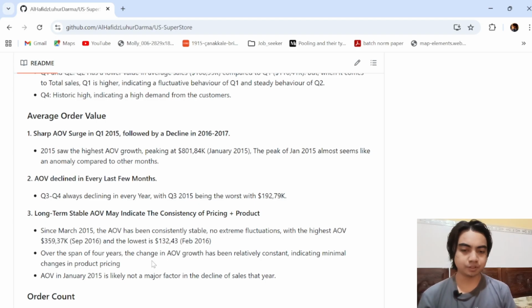Over the span of 4 years, the change of AOV growth has been relatively constant, indicating minimal changes in product pricing. And AOV in January 2015 is likely not a major factor in the decline of sales that year.